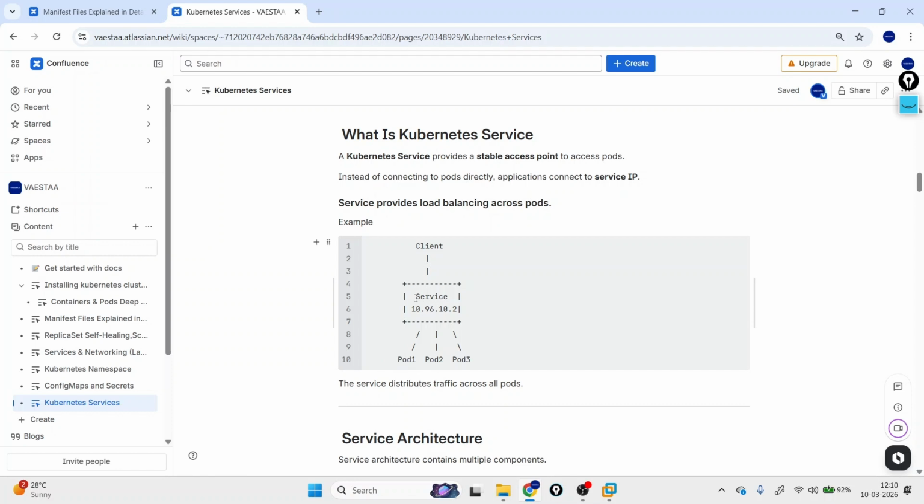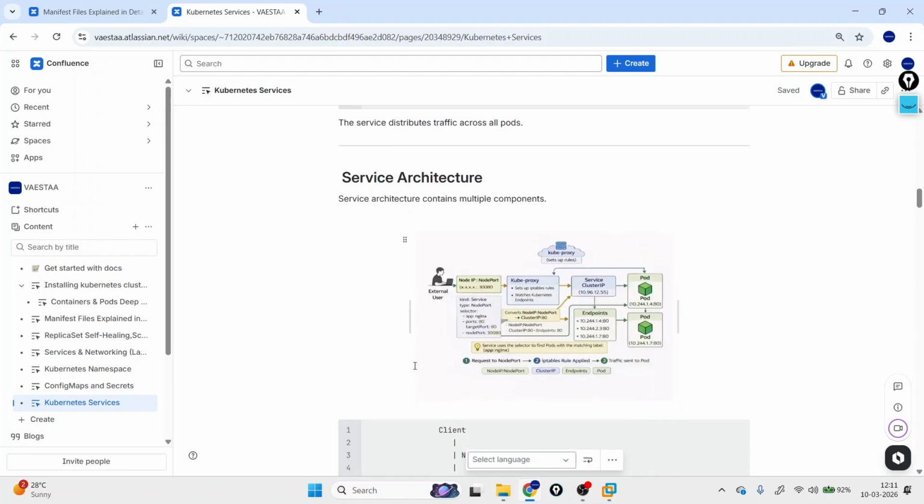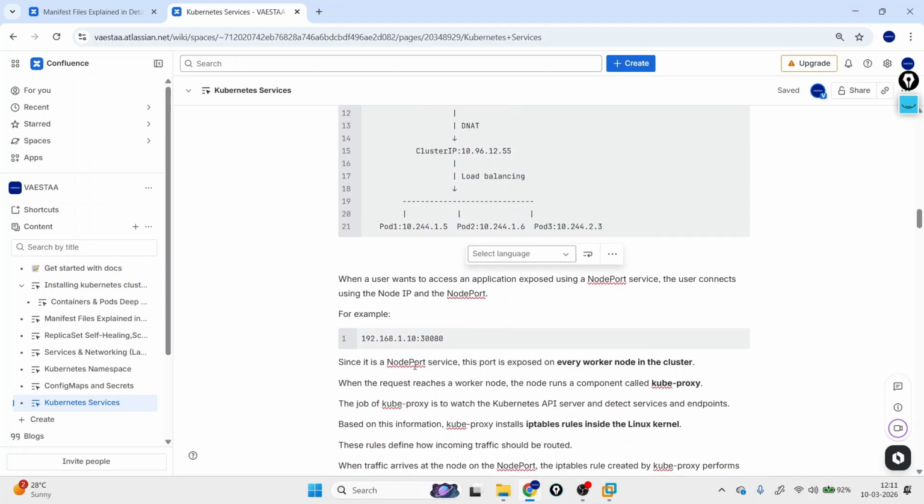So this service by default will provide load balancing. Let's say I am the first user, I'll connect to this pod, the second user will route the request to the second pod, and the third user will route the request to the third pod. It will try to reduce the load in the pods as much as possible. I hope you understood this.